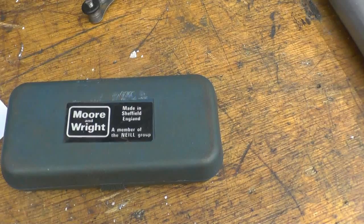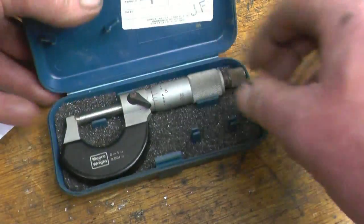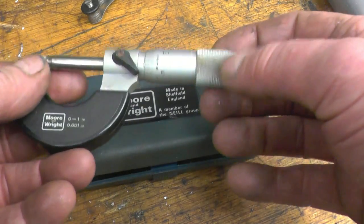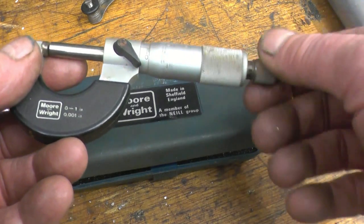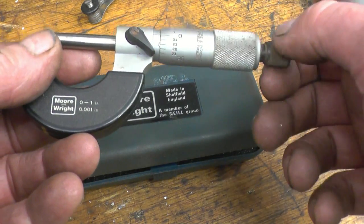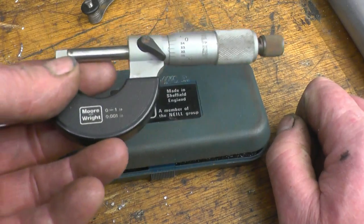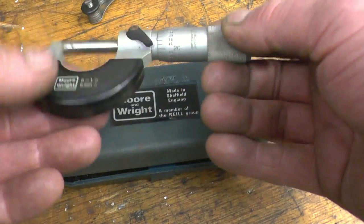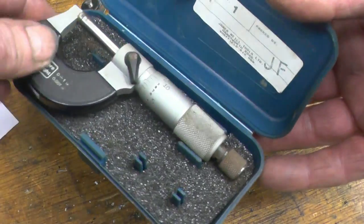The next item is a nice little Mortan right one-inch micrometer. It's the same as the one I've got, except mine's all worn from using it over the years. I actually got mine on my 18th birthday and I've still got it. I've got one of these and I've got a brand new Starrett inch mike, so this one will be given away. It will actually be the prize for next week's giveaway.